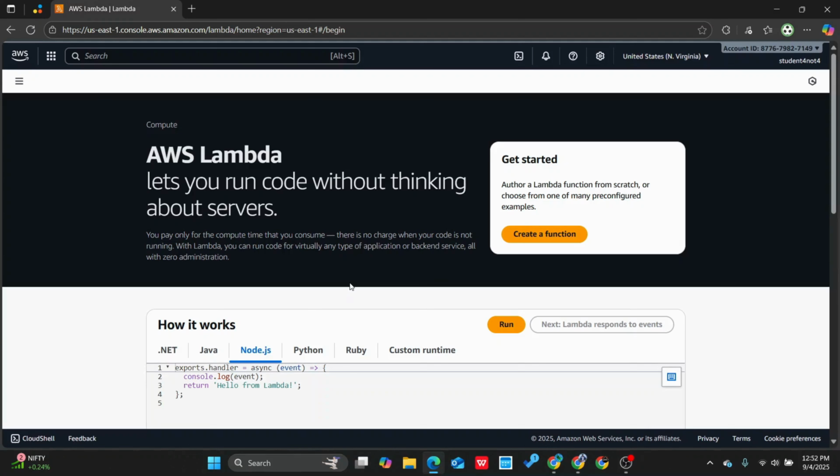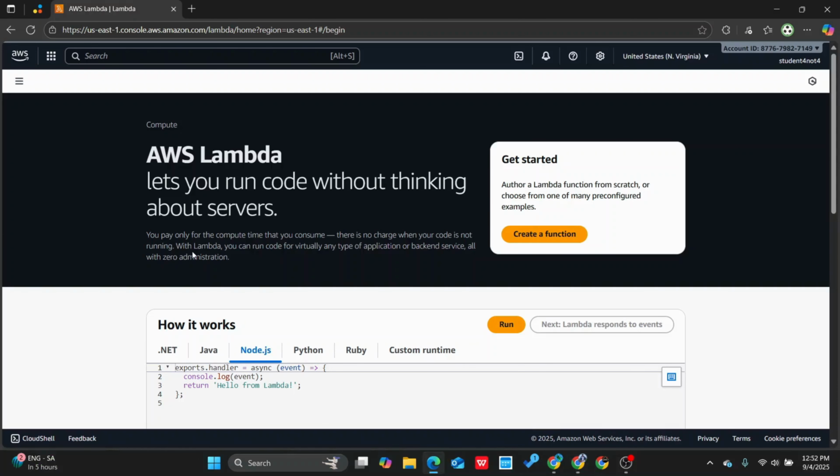So what does this function do? I will give you a basic idea that whenever you create it, you have to do nothing. When you have created a function already, it's like if I am having a driver and I have instructed that whenever I call, pick the keys, bring the car to me wherever I am. The same this function will do when I command it to do something. Means I will connect it with S3 buckets. So whenever I do an action inside my S3 bucket, at that time this Lambda function will act.